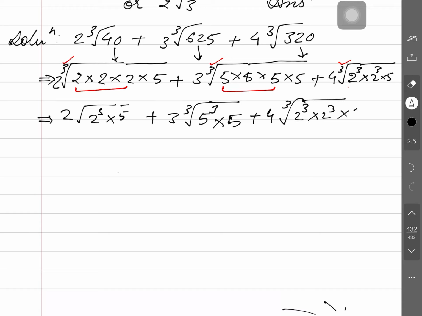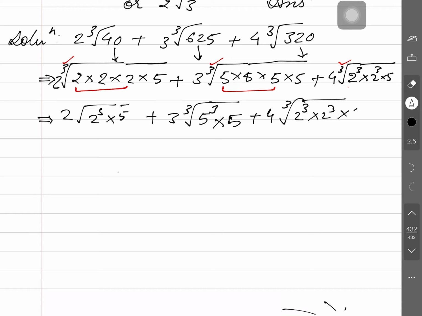I told you this operation: here is x to the power n, then it gets free from that x. No, sorry, n will not come here. This is the main operation in radical or surd solving. Is that clear? The term which has the power equal to the radical power will get free. So 2 having the power 3, this 2 will get free. But 5 is not having it, so 5 will come as radicand.